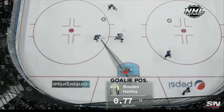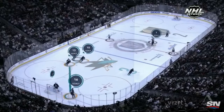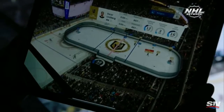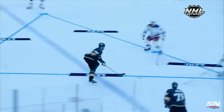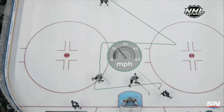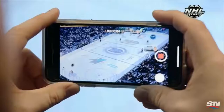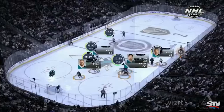We've always viewed puck and player tracking as a storytelling device. It's critical for broadcasters to evolve and use technology in a manner in which it can be a way to hold the viewer and use exact data to do that, and then do it in real time. Every league has a responsibility to take advantage of every bit of new technology. You don't change the game — what you do is use technology to enhance the way people consume the game.